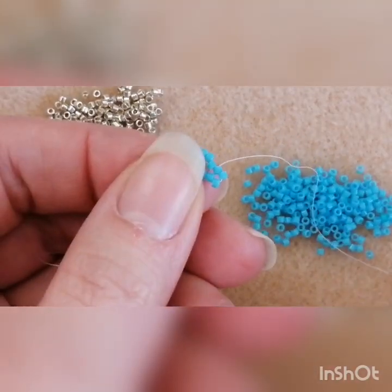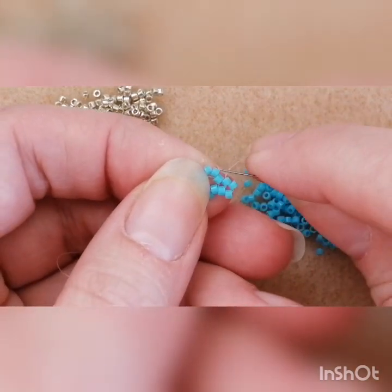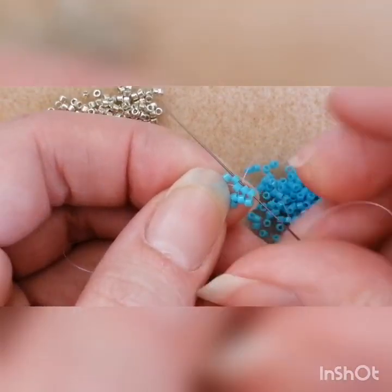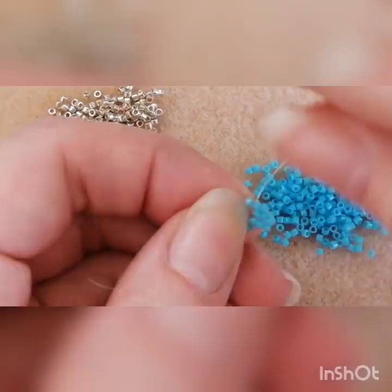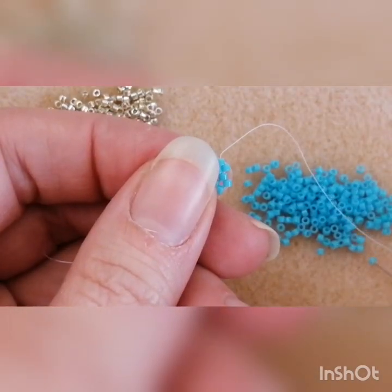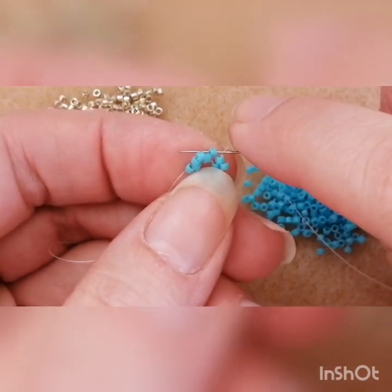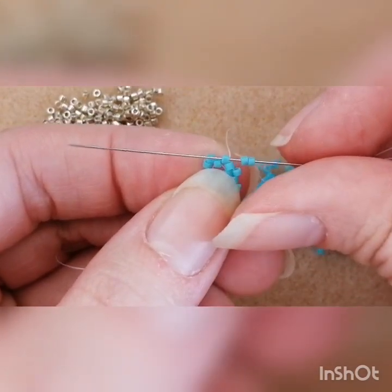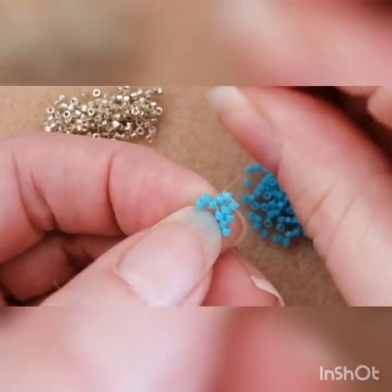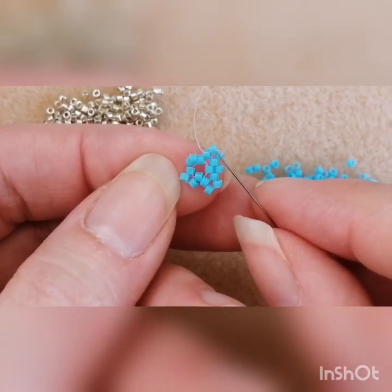Next, you take one bead and go up through the first one. And you get one. Now again we take two, go up, and go through this bead. Again, make sure they sit properly. So we just added this, this, and these two.